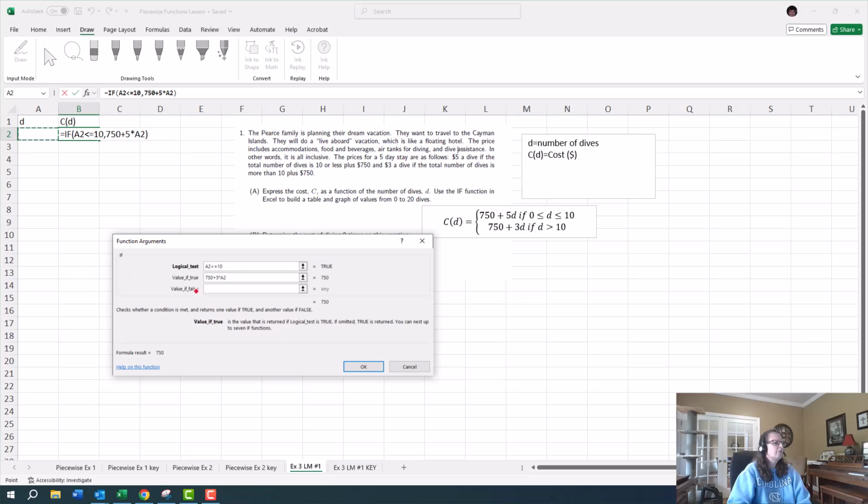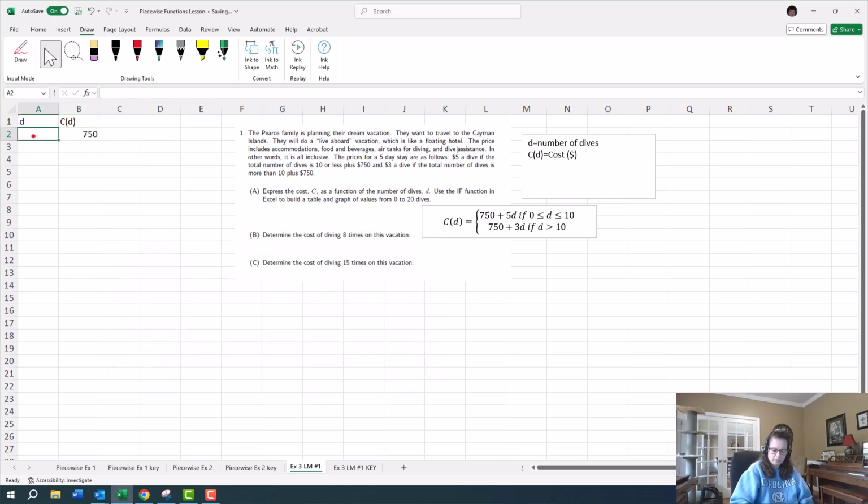So I'm just going to put D, which is cell A2, is less than or equal to 10. Then box 2 is equation 1, so that's 750 plus 5 times cell A2. And then box 3 is a second equation, 750 plus 3 times D.